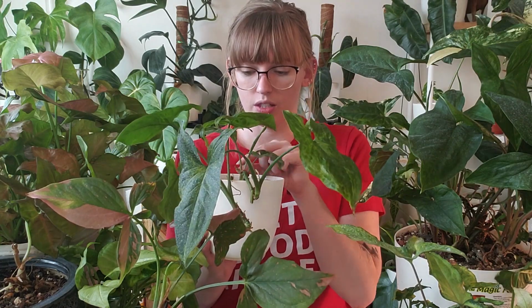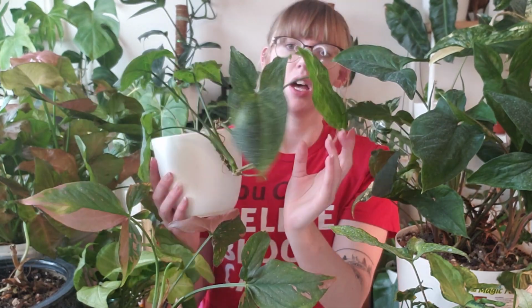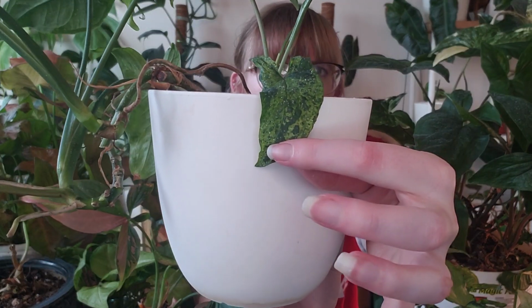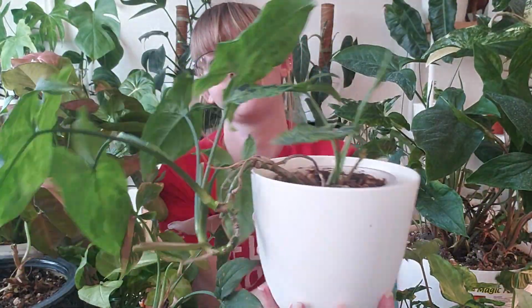I have one in here that hasn't died but doesn't have any leaves left, and then one that was a little bit more sturdy. But I lost all of the cuttings, and the original 2 stems now only have 2 to 3 leaves each because they lost a couple leaves also when I let it dry out too much. I haven't been able to propagate it again, except today I propagated one of the leaves. These leaves aren't really doing it justice because they are a little bit more stressed and dirty. They need to be cleaned. But it's a really cool plant. I really like it, and I'm hoping that I can do better by it so that I can enjoy it more.